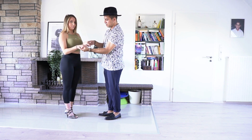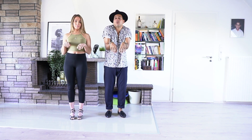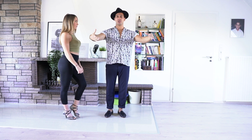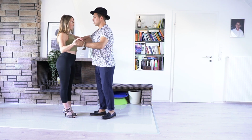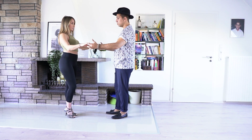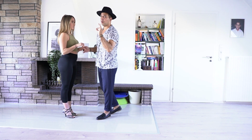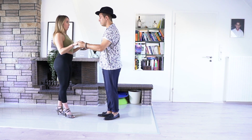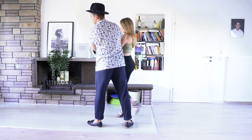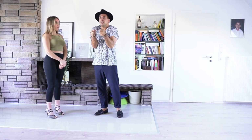You see, this is too close, and the whole posture of the lady is going like this. So we open up our chest in our dance position. A good tip, if you're in this dance position and you want to open up, then I go like that. You see, this is the distance, so don't do this. And it looks even more horrible if you dance and she's crossing. Look, 5, 6, 7. 1, 2, 3, 5, 6, 7. 1, 2, 3. A really common mistake. I would say this is one of the biggest I've seen, guys leading like a T-Rex, okay?